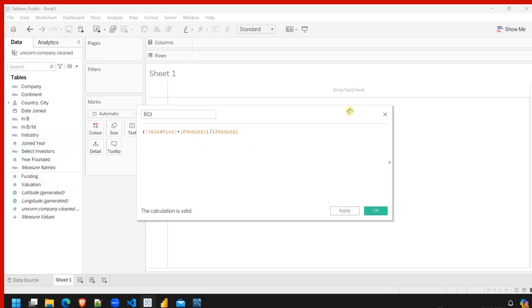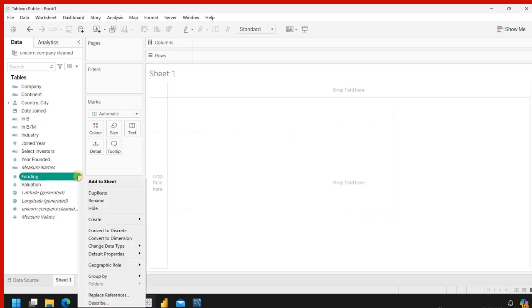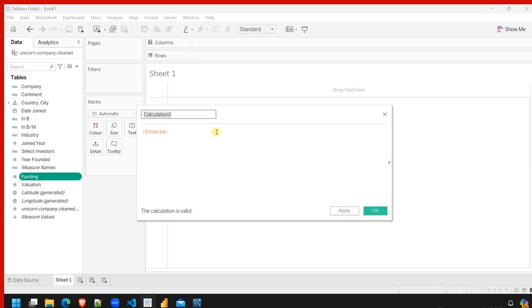So we'll close it and we'll right click on the arrow, and we will go to create calculated field. We will call it funding in billion.